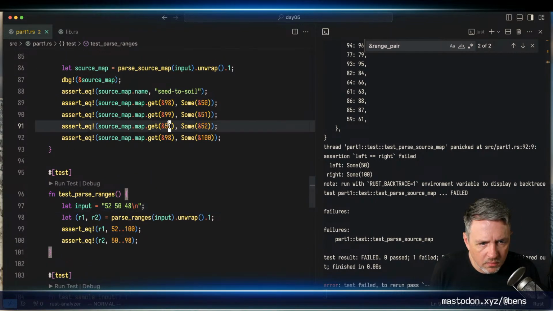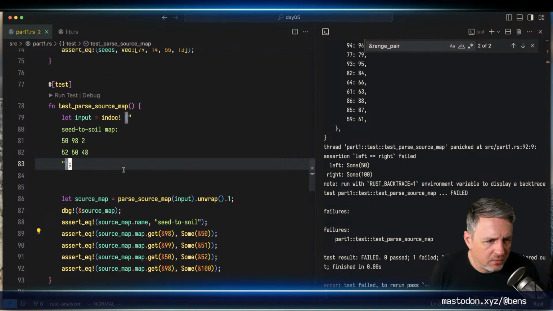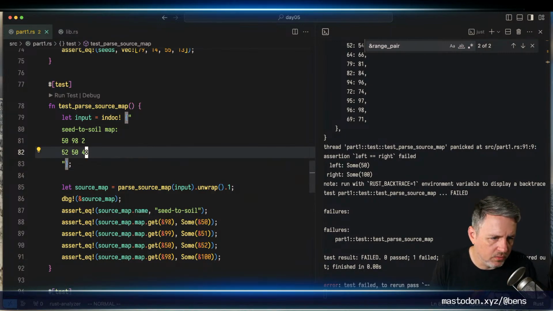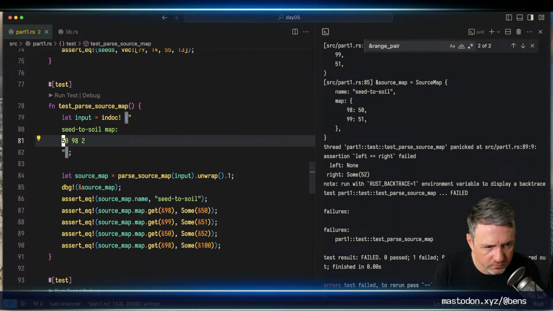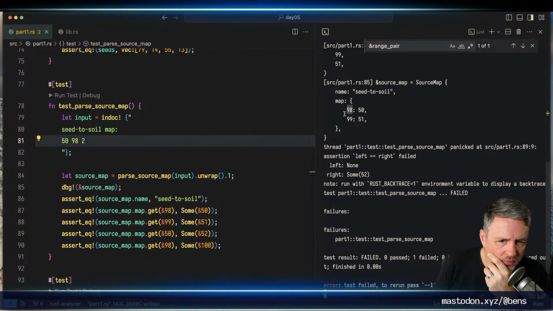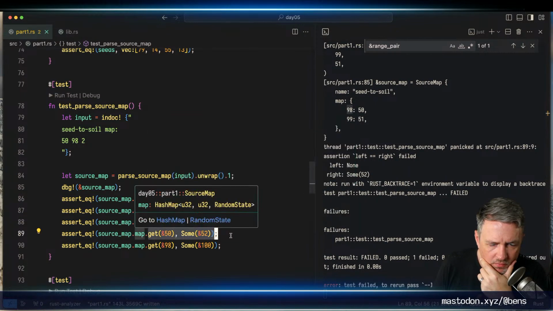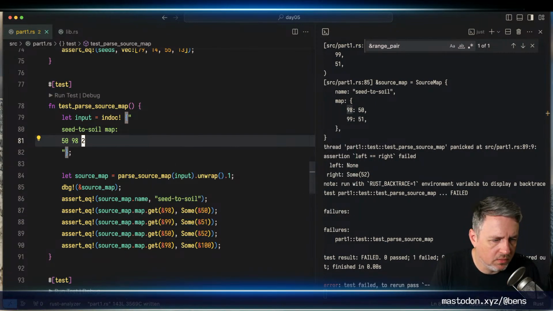Okay, so now we're failing. Sorry, we're still failing at the same spot. If I get rid of this line, then our seed to soil map is 98 corresponds to 50, 99 to 51. That's correct. And then this one doesn't parse correctly.